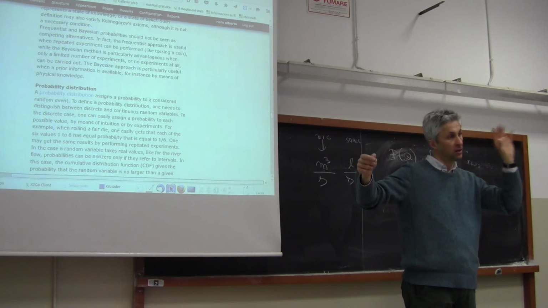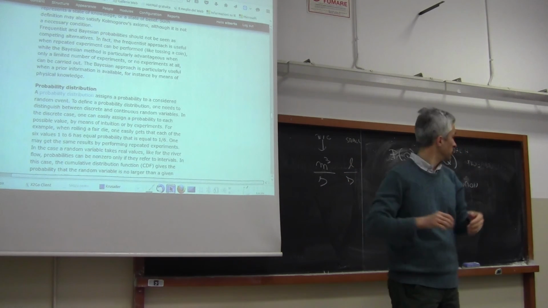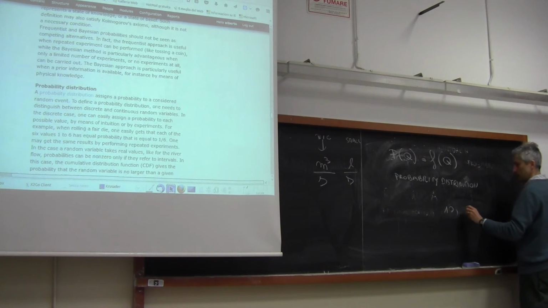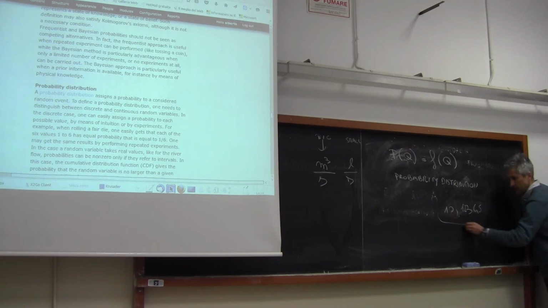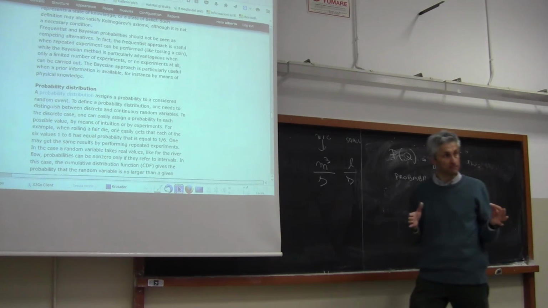So when you observe a value, how can you count the number of times that you get 10, 1.1, 2, 3, 4, 5? You observe the river flow, you will never get this value, never. You may get a similar value, but the next digit could be, or the last digit could be 6 and not 5. It's impossible to get this value. So a question arises, how can I count this?